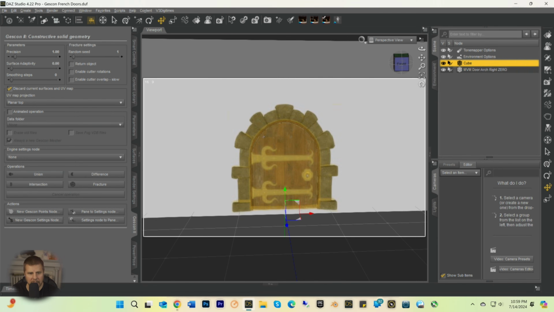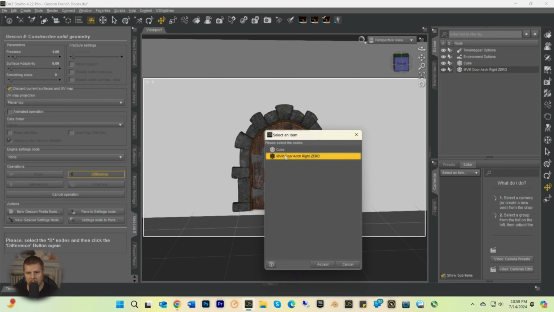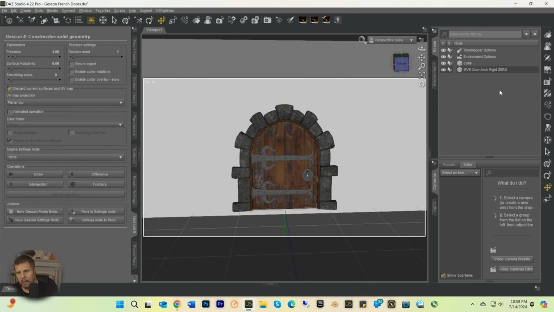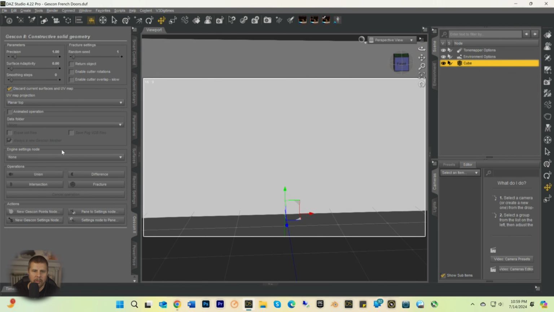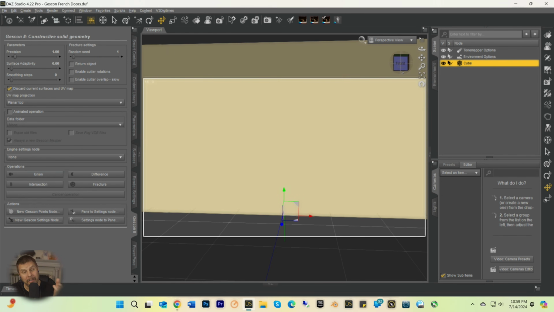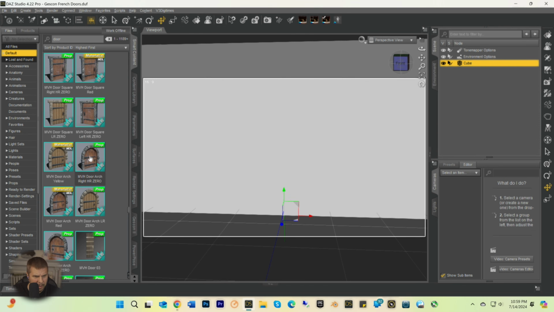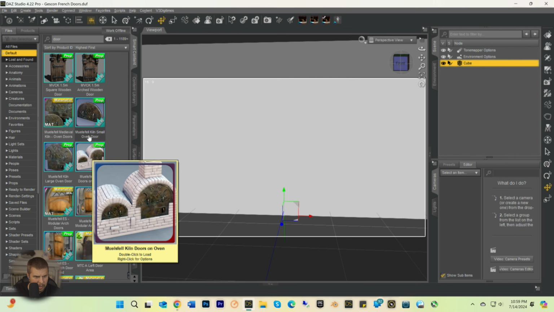Let's try this again. Difference. Difference again. Door. Okay. It's kind of like useless if all you can do is use primitives. Because if I put a cube in here, it's like, oh, I can cut this out. That couldn't be any more kind of useless, just in my opinion. All right. These all look like the same junk here.